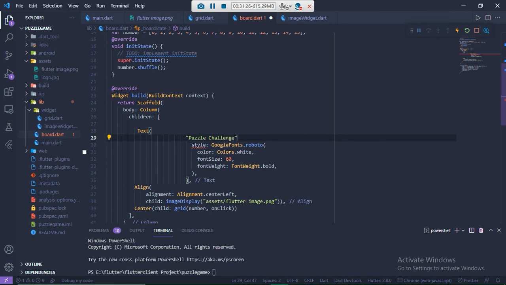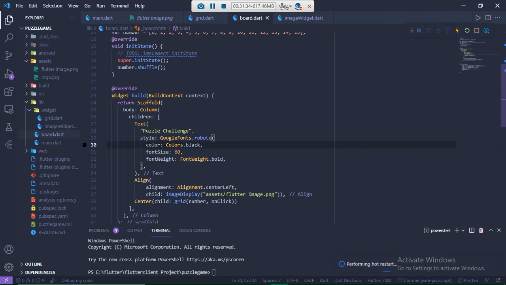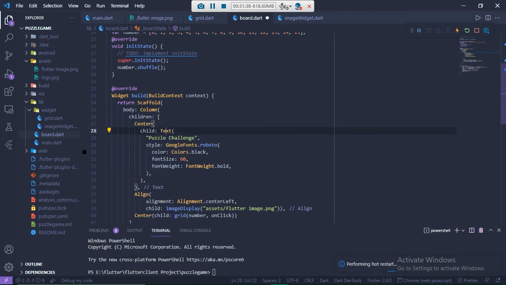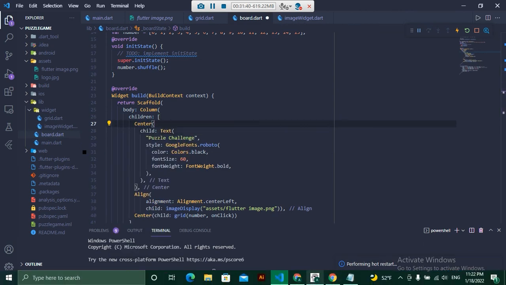Challenge with style and color dot black and save it, and it should also be wrapped with center. So hope it looks good.